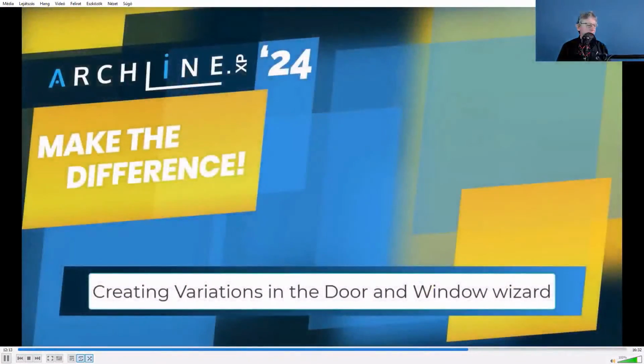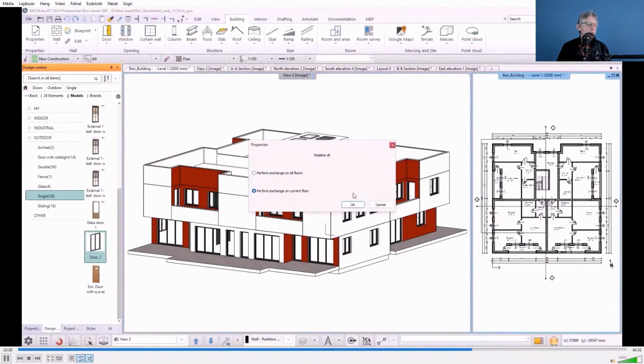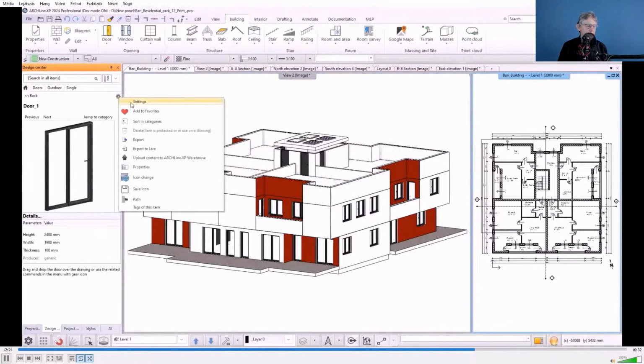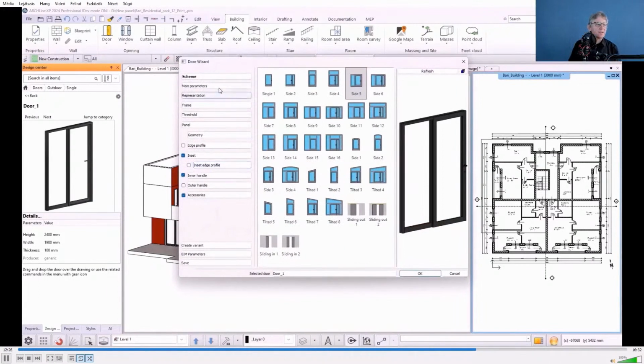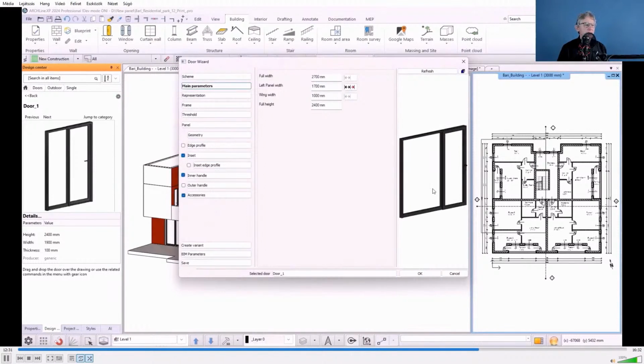Variations. In the previous version, we just introduced the variation for the factory elements in the door and window library. The news is that now in the wizards, the door and the window wizards, you can apply also the variants.